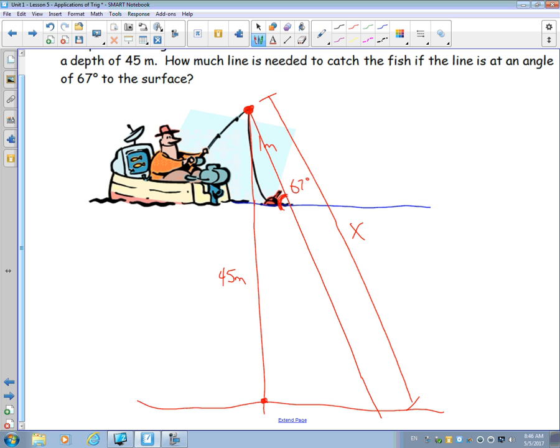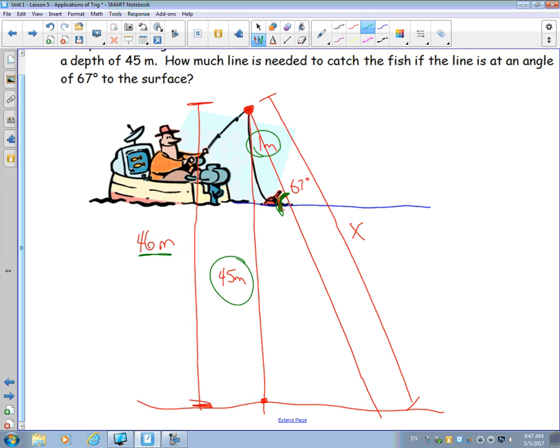Well, first of all, I hope you would agree that we have two triangles here. We have a small one above the surface, and we have the big one that goes all the way down to the fish. I kind of want to use the big one because that's where my line's going. In the big triangle, we know this distance from top to bottom is 46 meters. It's the 1 meter above the surface and the 45 meters below combined. We also know that the angle of the line with the surface is 67.